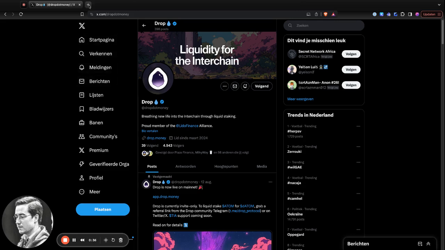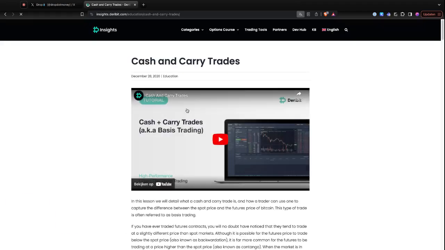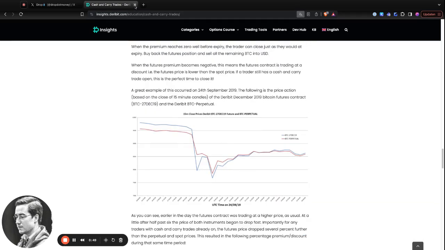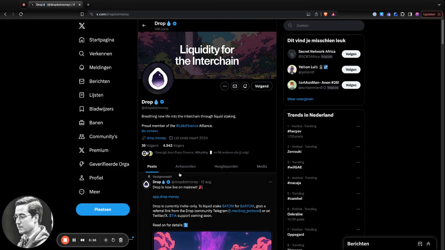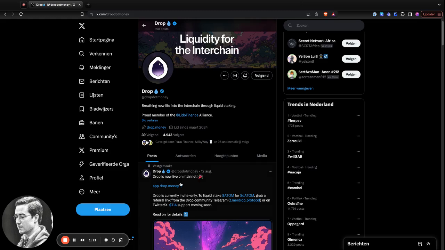And how this works is, you can search cash and carry and you'll find any information about it that you want. Here it's all explained if you really want to dive into it. But in essence, you take just as many dollars in an asset that goes up, and from the same asset you take a short position, basically saying I'm expecting the price to go down on the same asset. That causes your short to go up by exactly the same amount that the price of the asset goes down. You're taking both sides, and seeing as both sides are paying you money to take the position, if you set it up correctly, you're earning the yield on that. So we're going to do that with Drop and Atom.